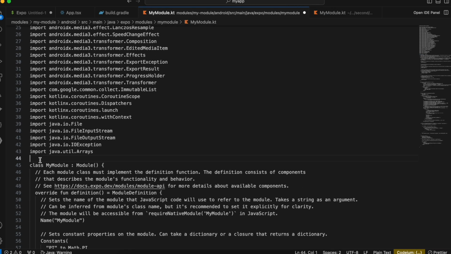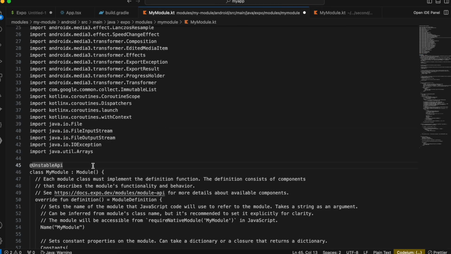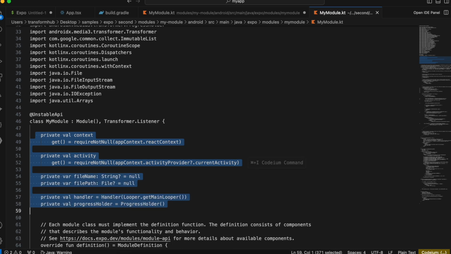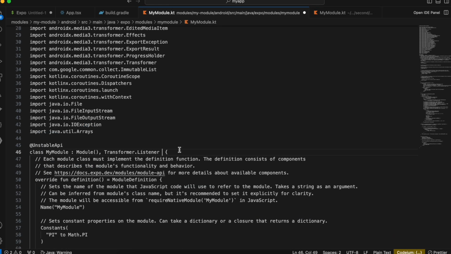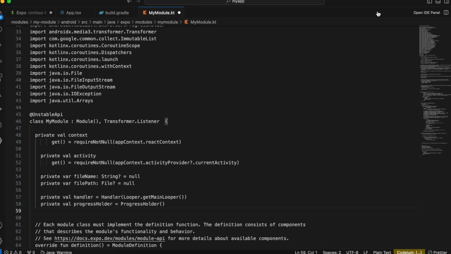So again I'll just copy over here, and I need this. Okay, and I also need this particular thing. So I'll just copy that and I'll paste it over here. Okay, now I'll just close this.